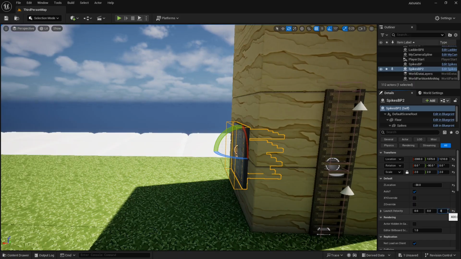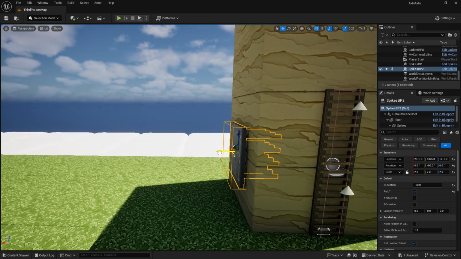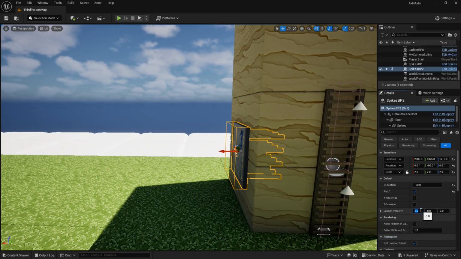Now we just need that. We need the, what is this? Is that X? That's X. So now we want to just do the X. I believe that's X. And we'll change the X to 400. And then XY override.